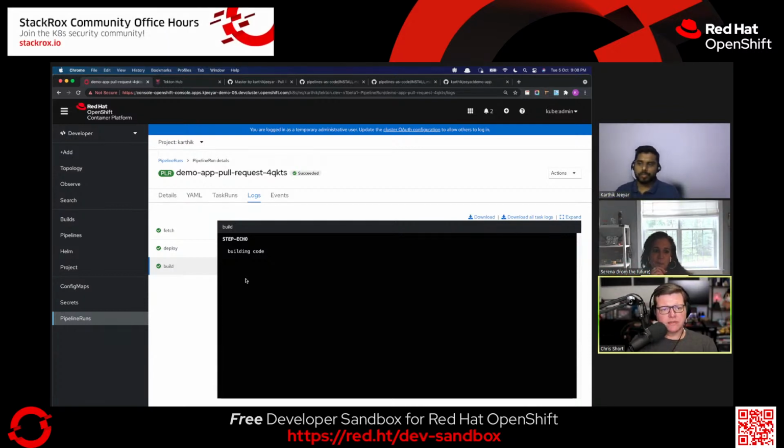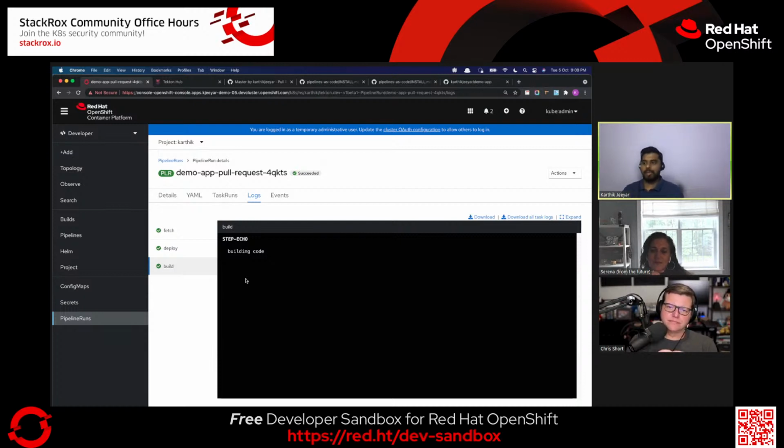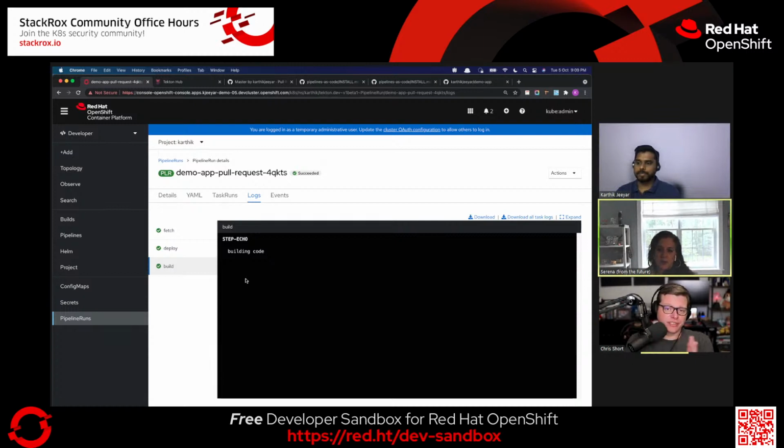Right. But it would also be interesting for anybody to pipe in through the chat if that's something they feel is needed. The support was there in 3.11, but in 4.x we don't have that. So we already have a feature request, and the Patternfly team is working on building a log viewer with support for ANSI colors in it. Nice. Hopefully we can have that soon. Yeah, cool.